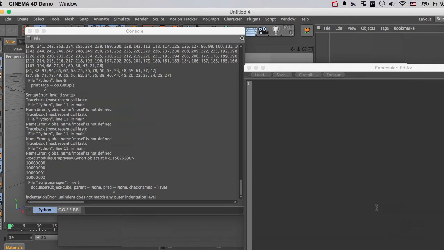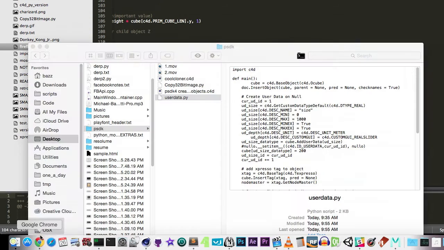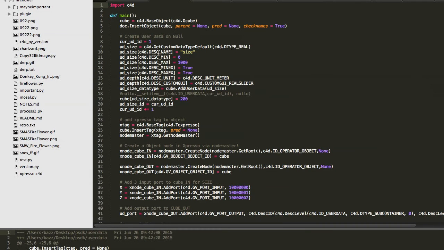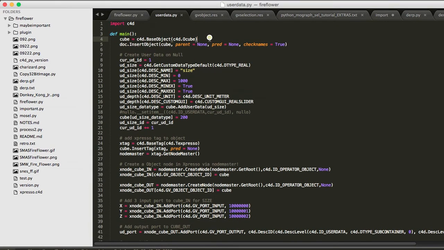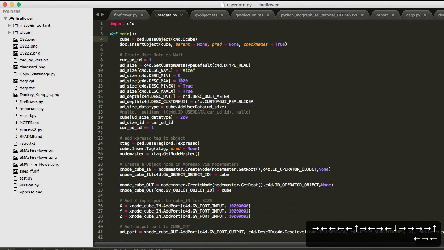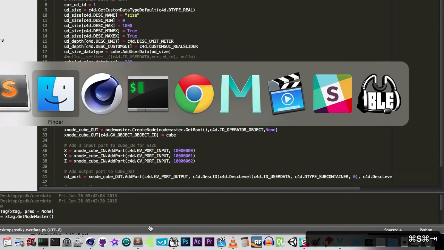Alright, let's do it. It just ran, and then we see we have this unindent does not match any outer indentation value. That's on line 5. So just take a look at line 5 for the user data script. That's odd. Oh, I see. This line's using tabs for spaces, spaces for tabs, and this one is using tabs for tabs. So I'm going to convert all the tabs to spaces, resave, and then rerun.